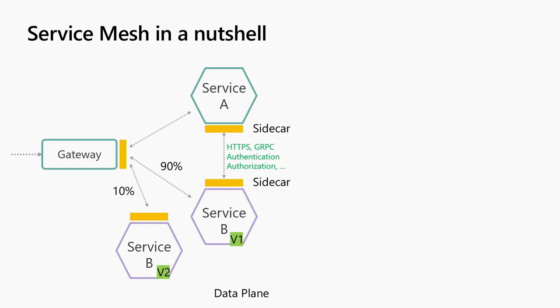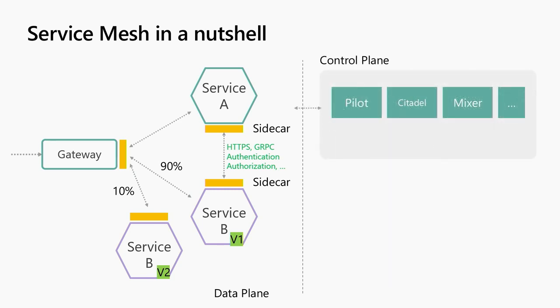And at the left-hand side, we call it the data plane. The way the sidecars are controlled is by the control plane. So basically, from the control plane, the DevOps team can apply configuration and policies to control everything in the data plane. And that configuration will affect the sidecars. Envoy works very well for this kind of stuff.